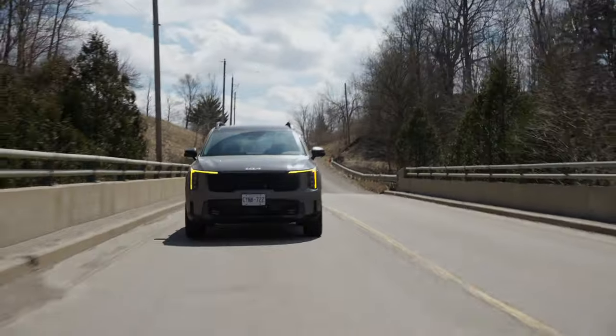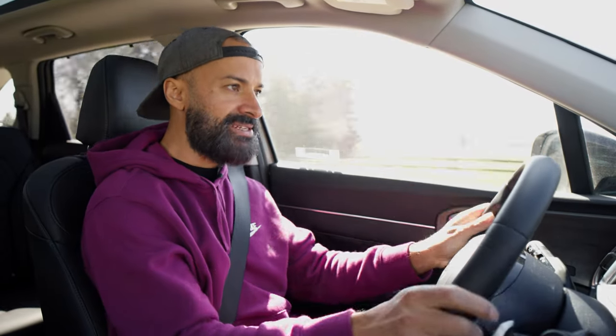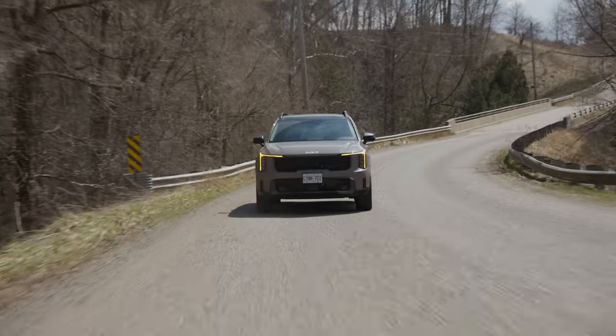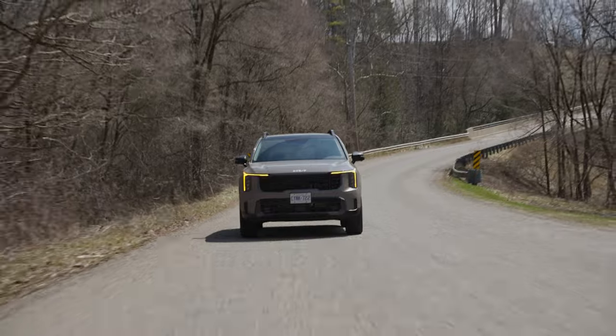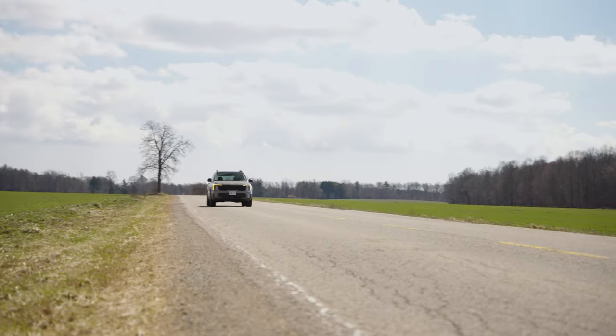Where you turn, it goes very direct, almost German, but it's right back to center. You turn it, right back to center. It just does a very good job of keeping you on the road and giving that premium feel you'd expect out of most German cars. Now, people in the comments will complain and say, why does everything have to relate back to German cars? Well, forever, German cars have just dominated steering. It's just the way it is.